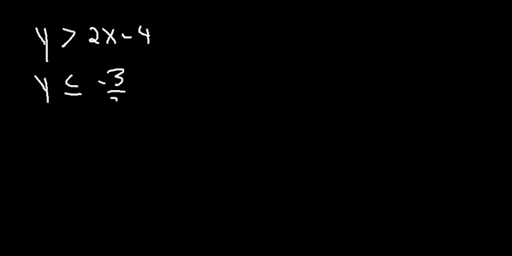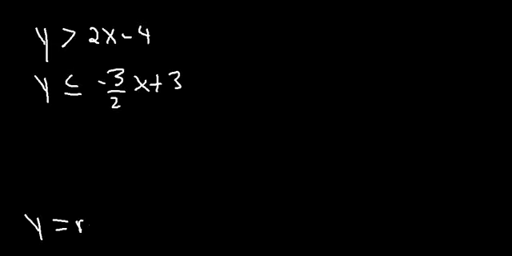But now let's talk about graphing inequalities. Let's say you have this question, y is greater than 2x minus 4, and y is less than or equal to negative 3 over 2 x plus 3. By the way, if it's in standard form, make sure to convert it to slope-intercept form, which is what we see here.